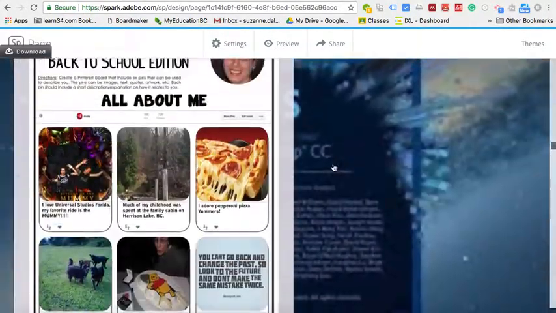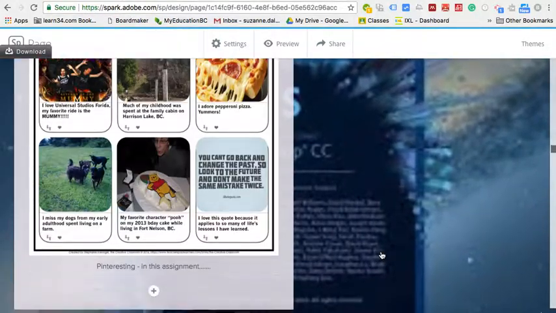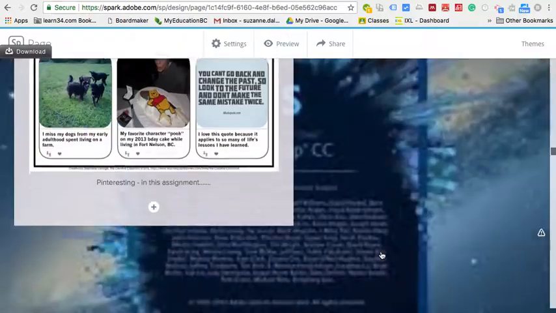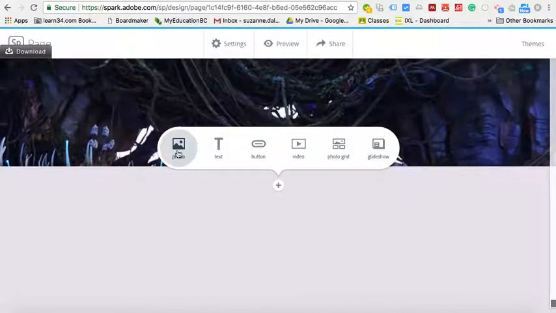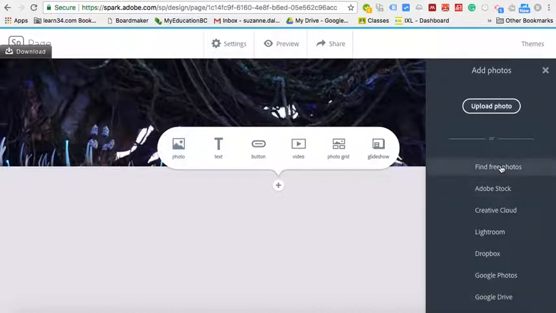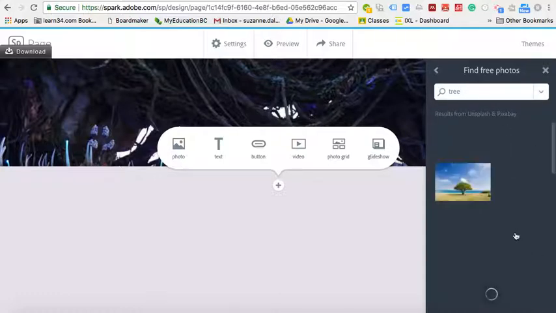So that is the difference with this being a glide show as it transitions from one photo to the next, versus if I was just at the very end and I add a photo, and I'll just find a free photo for now. Just pick anything. Find me a tree.